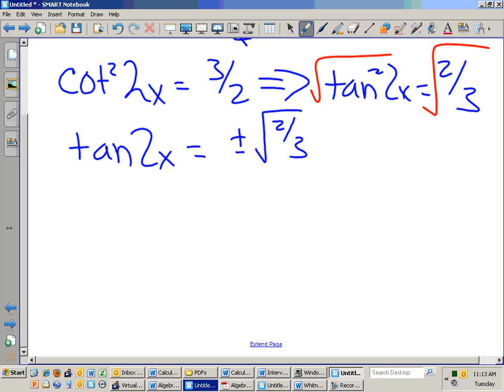Now, I got to get at this x. You can see I'm going to have to divide by 2 at some point, right? But in order to get this 2x, how do I get rid of a tan? I inverse tan, right? So if we inverse tan both sides, we're going to come up with some interesting pieces. I set up my 4 quadrants. Positive in the first and the third, negative in the second and the fourth.